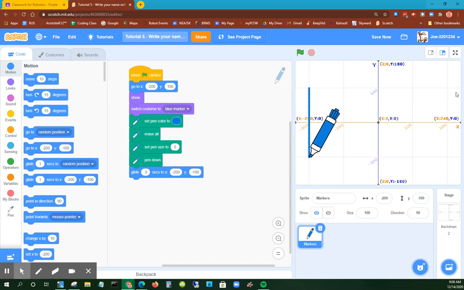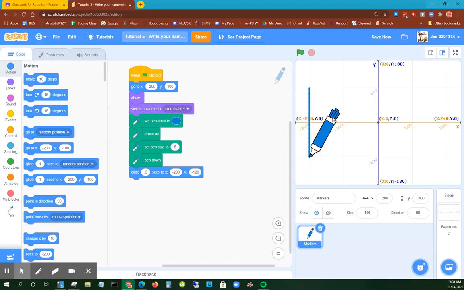Okay, all right. So next, I'm writing the name Bob, so I'm using a capital B to start with. So I need to bring the marker back to where we started. Now, here's something to keep in mind. Try to write in a way that is as natural as possible. What I mean by that is, think about if you had a piece of paper and a marker in front of you in real life. How would you write a letter? Try to mimic the way that you would actually write a letter.